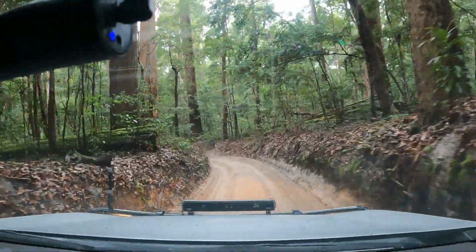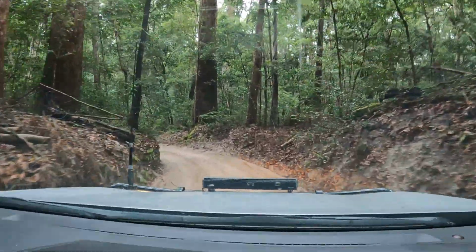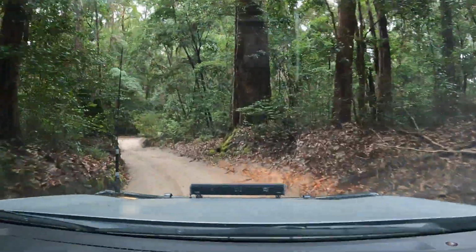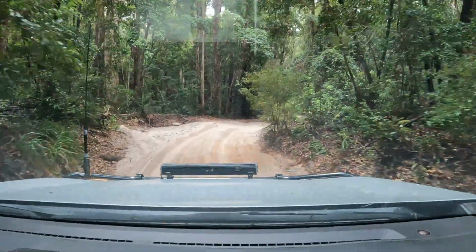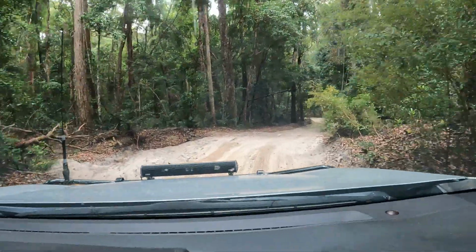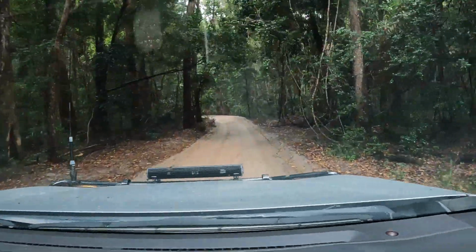So I will say I've been a bit more cautious on this trip because I broke that knuckle on my passenger side before. So any tree roots or step ups, I'm probably a bit over cautious for good reason, I suppose.